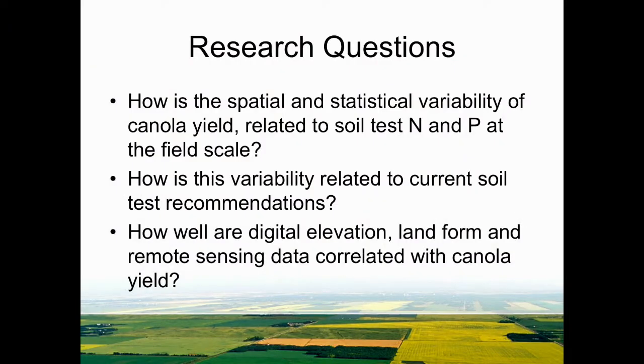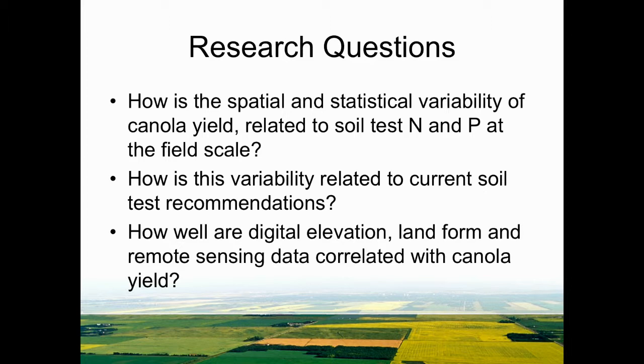It's at the field scale, so we're working with producers in their fields. How is that variability related to current soil test recommendations? Can we add more information to current soil test recommendations for canola? I'm using current recommendations for hybrids that are used in Alberta and developed by Regas Caramanos.